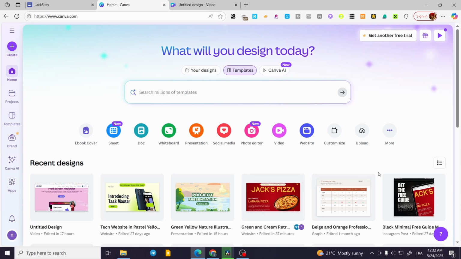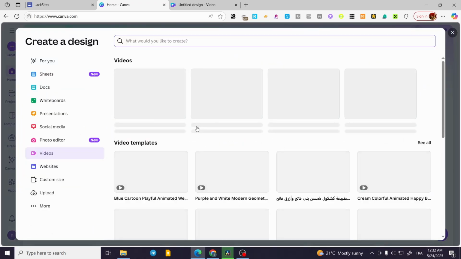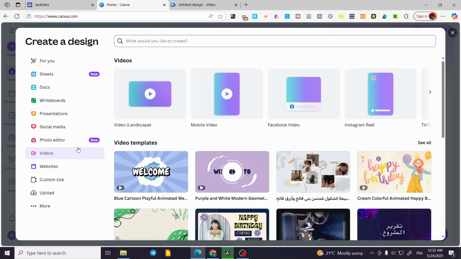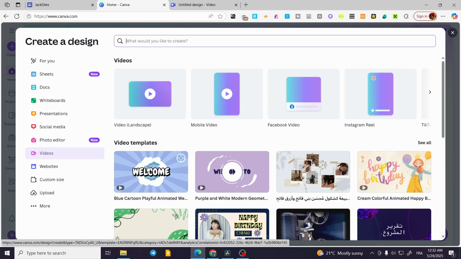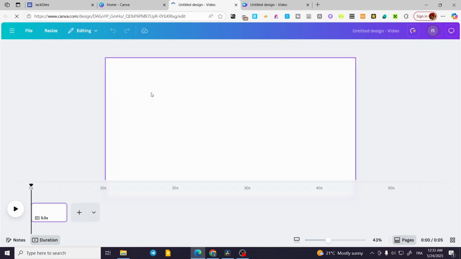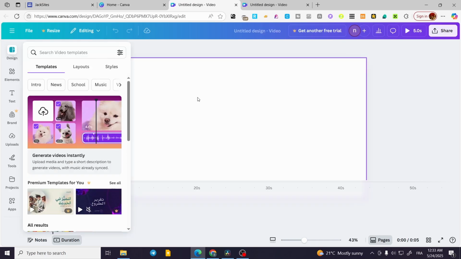Canva is a design tool that is completely free. You're going to get some premium features, but the free ones are going to be sufficient. So here, as you can see, we're on Canva. From these elements, I'm going to choose video. And then we have to choose one of the formats that we see available. I can go ahead and use a video landscape of 1920 by 1080 like this. This is the right format.